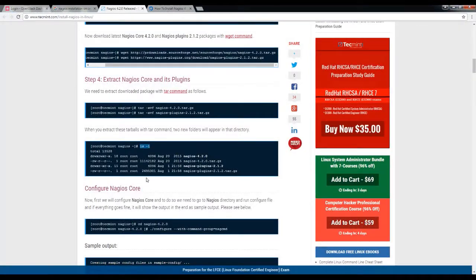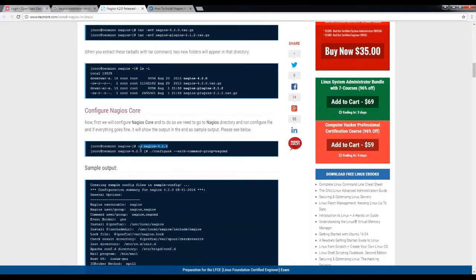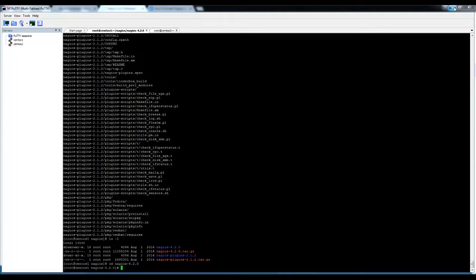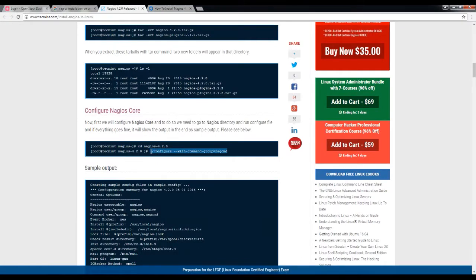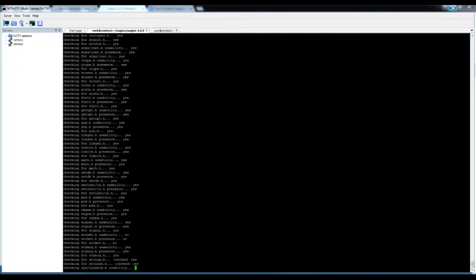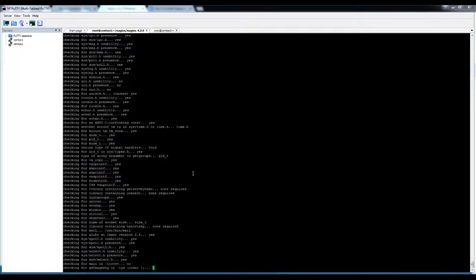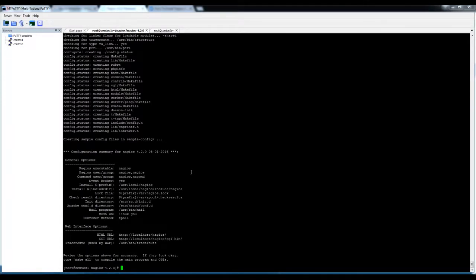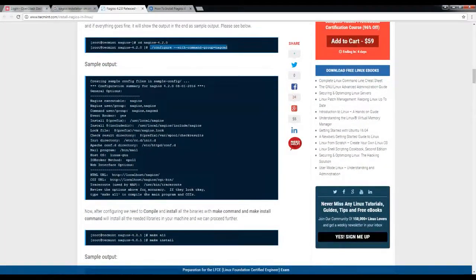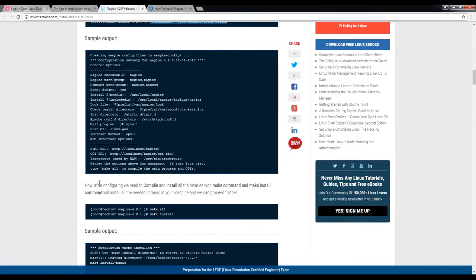Okay, looks like we got something here. Let me finish it up. We have one more command here. All this is for configuration. We can choose between what features we want and what we do not require. But I will just go ahead and install all of them, the default package. They also offer many other features, but for now we don't need them. So I'll go ahead with the standard package. Almost there.